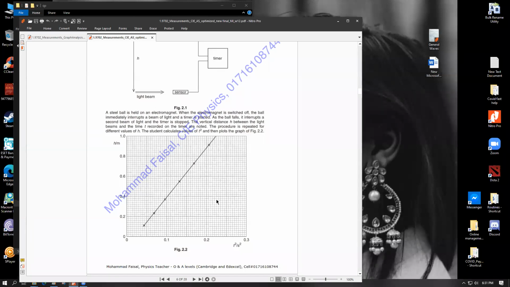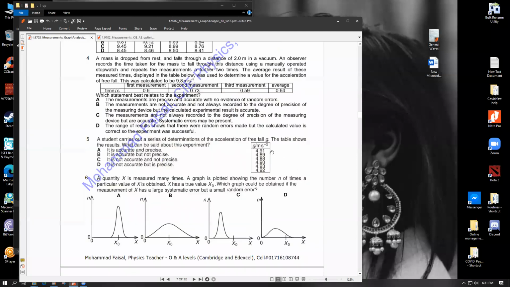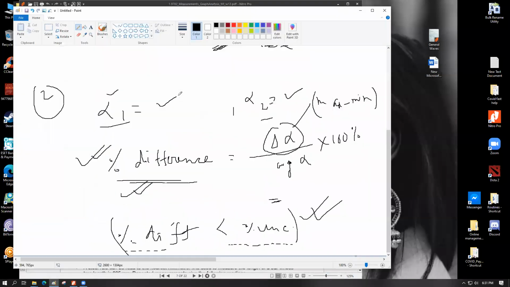Now, this student did exactly that error and calculated all of their values, like these numbers. So what is the problem over here? Think about it. What is the actual gravitational acceleration value? 9.8 or 9.81. What fraction is 4.9 compared to 9.8? Half. Exactly. 4.9 is half of 9.8. So essentially there is a factor of 2 error. Somewhere in the calculation there is a factor of 2. Let me show you what that factor of 2 error is. Have a look.